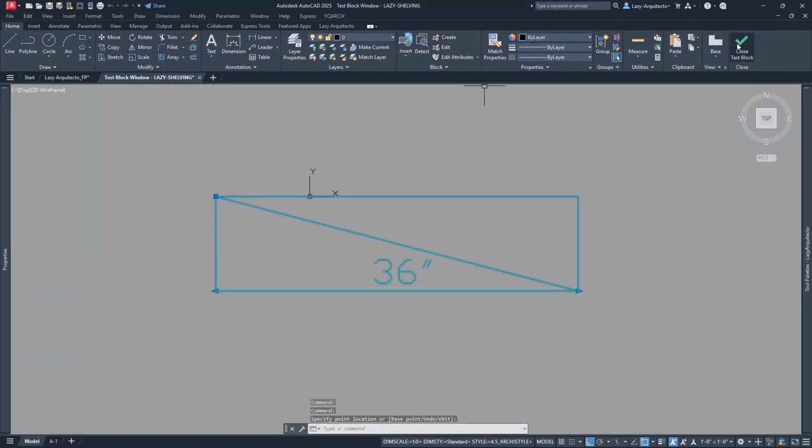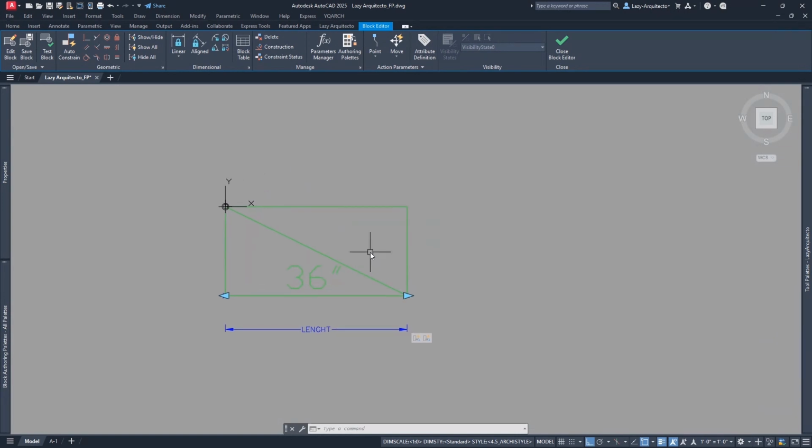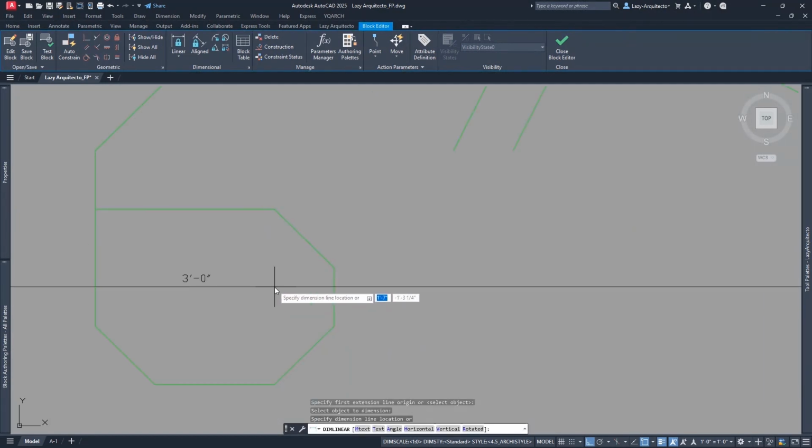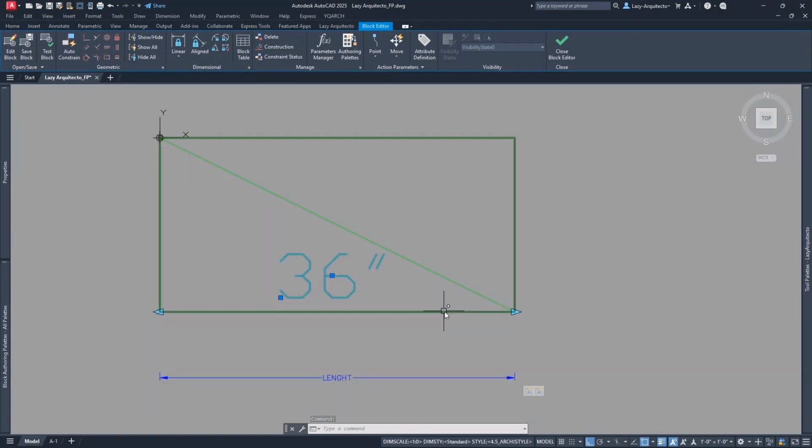Now that we fixed that problem, let's go ahead and start fixing or streamlining some of the other tasks, which was the size of our shelving, right? Because when we change the length, we will also like to update the size. And that's what we want. So let's go ahead and do that. Let me check first the size of this, see if it's right. So 36, that's fine. Okay, so what I'm gonna do is first of all, I'm gonna erase this text because this is a regular text that won't update.